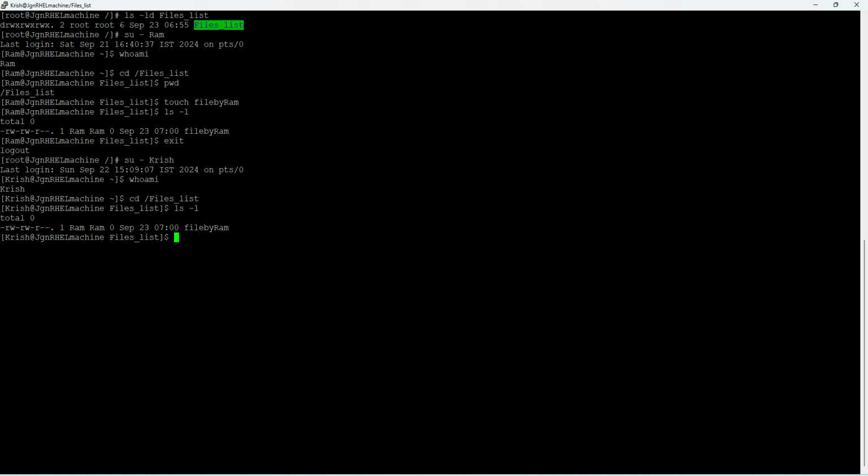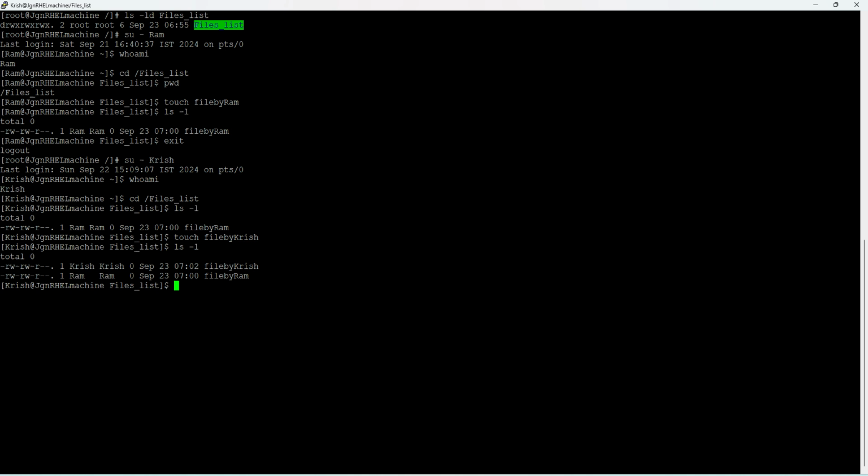Now Krish wanted to create one more file. touch file by Krish. Let's see whether the file is created or not. ls -l. See, here we can see the file is created. So who created it? Krish. And we can see both Krish's and Rom's files in the files list directory.